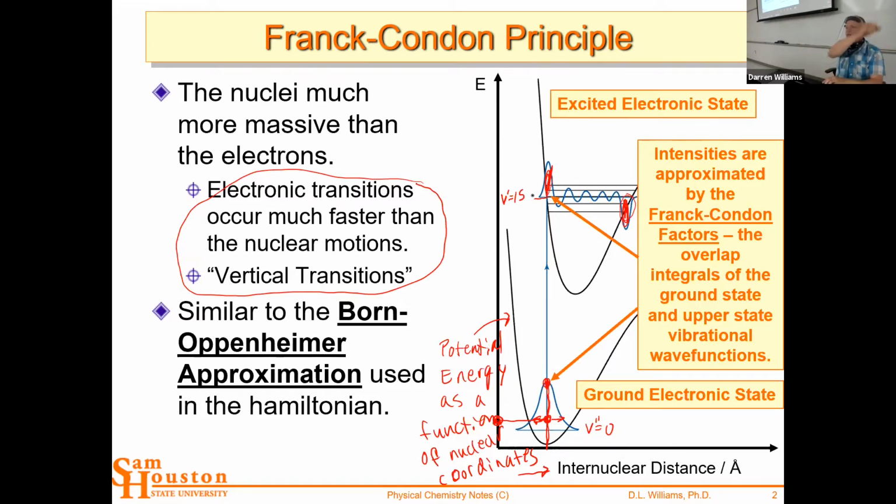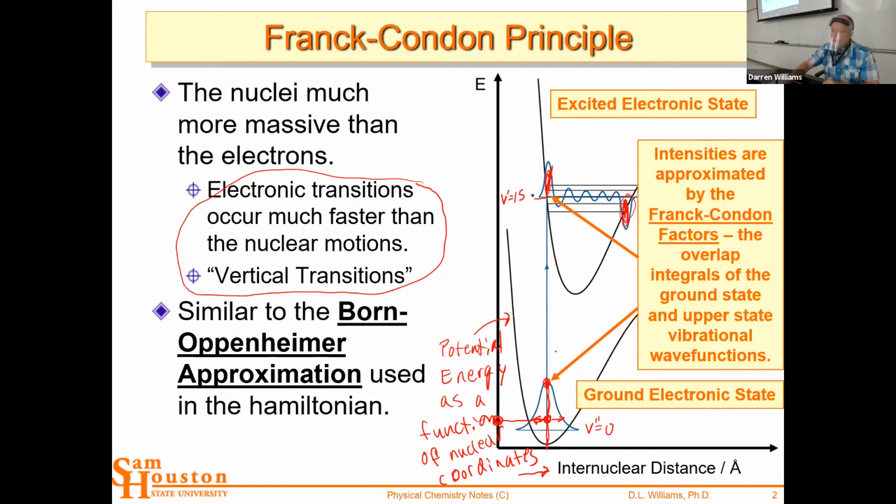If you look at a ball on a pendulum, it's swinging back and forth. It's going to spend most of its time at the ends. If you were to take a snapshot, you're going to most likely get a picture of the pendulum at its limits than down at the bottom. And so this kind of classical thinking does actually show up here in the quantum mechanics of the excited states, right? Now at the ground state, it spends most of its time in the middle, and that's sort of a quantum effect. But as you get higher and higher in vibrational excitation, it starts to behave more and more classically. Anyway, the point is, this is a vertical transition.